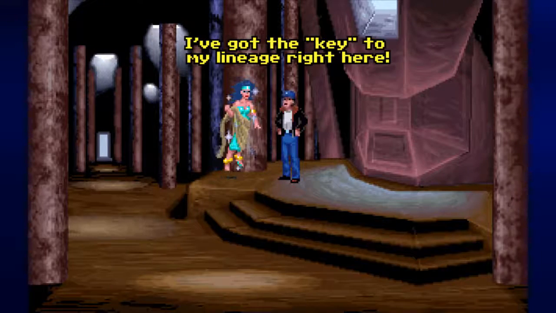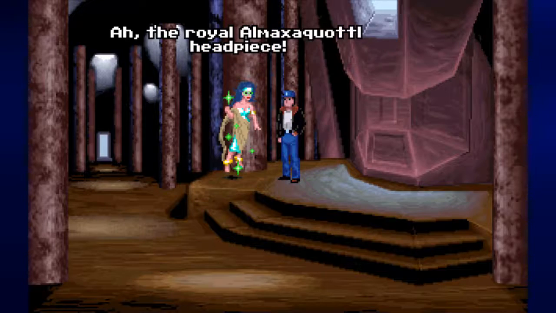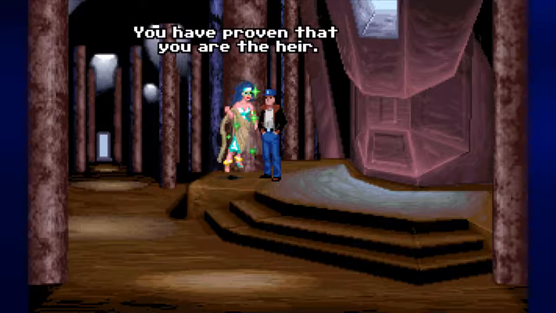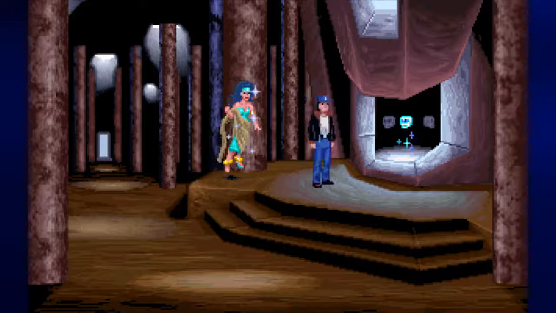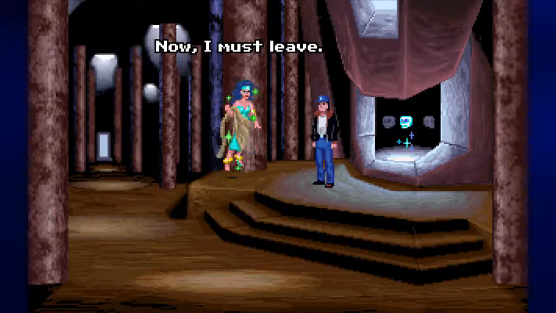I've got the key to my lineage right here. Yes, and what might that key be? It's the crown that's been in my family for hundreds of years. Ah, the royal Almaxaquatl headpiece. That's the one. Here. Oops, sorry about that. Do not worry. You have proven that you are the heir. You are worthy to take the skull. Thanks. Neat. As a member of the royal house of Almaxaquatl, I trust that you know what you are doing. Now I must leave.